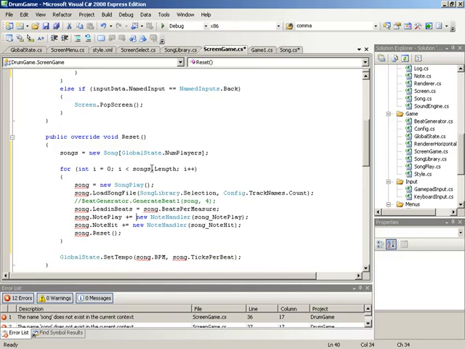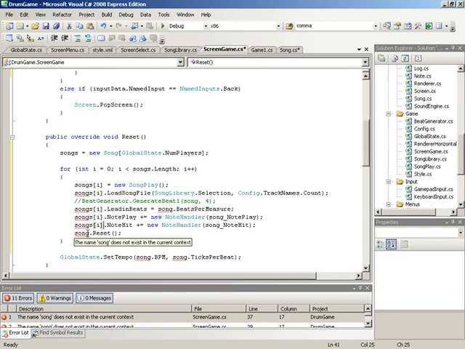Now as we're looping through, we'll be looping through each song. So in order to address a specific song, we have to look at songs sub I. So we can simply replace that. We can even take songs sub I and drop that onto each of our song references here. Since we're going to be doing the same type of thing with each of our calls, we just need to address a specific song. So we do the exact same setup for each song. Songs element 0, then songs element 1.